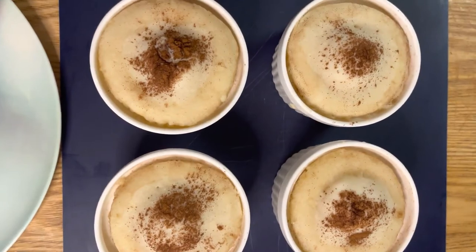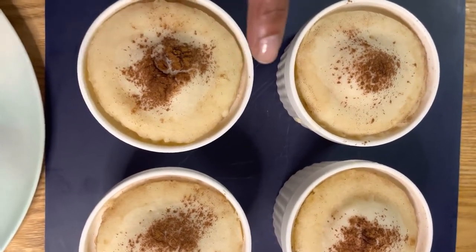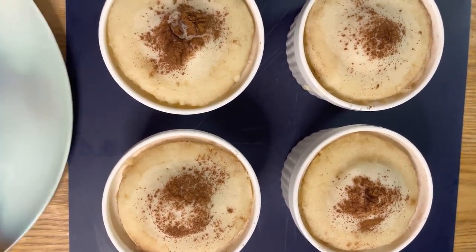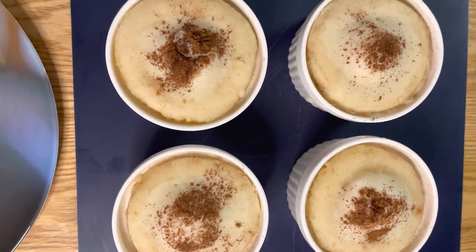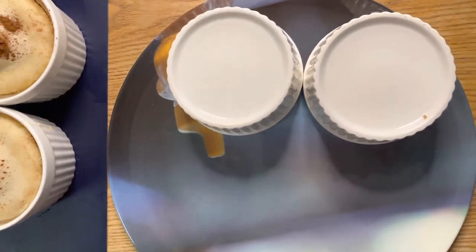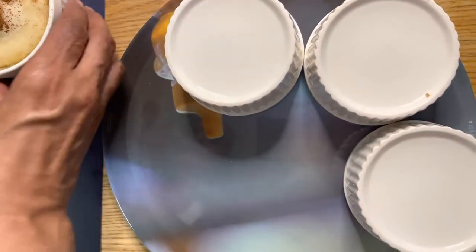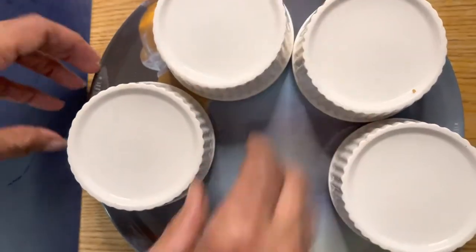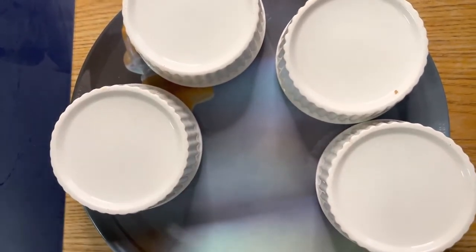All right, guys, there we have it. And remember, it's a spring bag. See that nice little spring to it? So we're just going to invert them on our little honey plate here. We're just going to leave them upside down, let them cool for about 2-3 minutes, okay? Okay, so they have cooled a little bit, so we're just going to turn them over, invert them here. We've got the other two that we're going to place here and here, and then we're going to be ready.